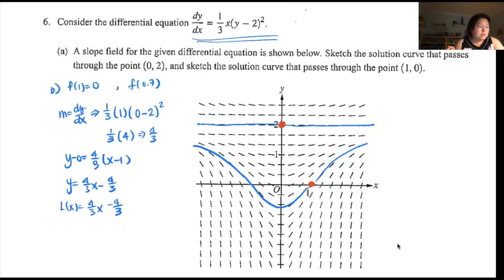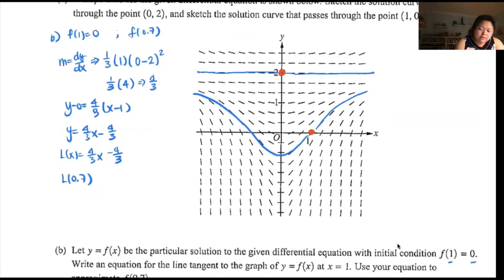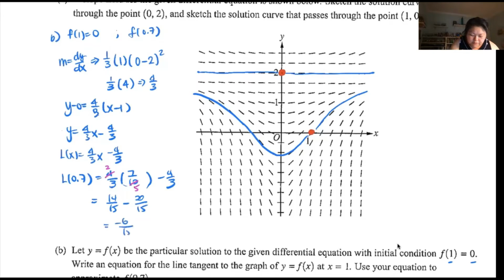So now I am going to go ahead and plug in the 0.7 to approximate that. So L of 0.7 equals 4/3 times... Now, since this is all fractions, I would suggest you just write it as a fraction. So 0.7 is 7/10, right? So that would give me 28... Oh, actually, let's reduce because I really don't want to have such big fractions. 2/5. Okay, beautiful. So I have 14/15 minus, okay, I'm going to make that a common denominator. So minus 20/15. So I get -6/15, -2/5 if I reduce that down, right? And that's my approximation, okay?